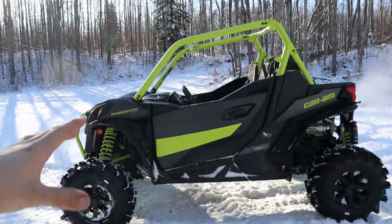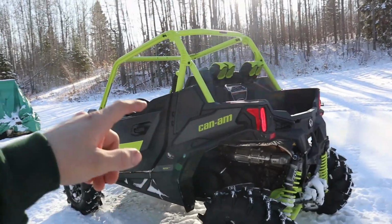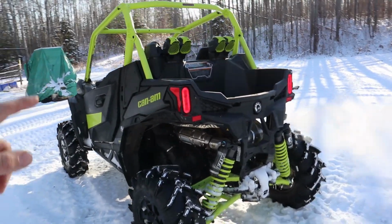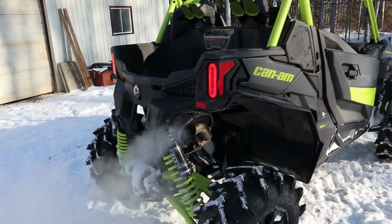Of course, the exhaust, it's not a bad idle. We're definitely going to be looking at getting a pipe for it. And then eventually we will turbo this, or that's the plan. Do you guys have one of these you're running in exhaust? Let me know what you got, what sounds the best. I want something mild. I don't want to be obnoxious, but then again, I want to be obnoxious.